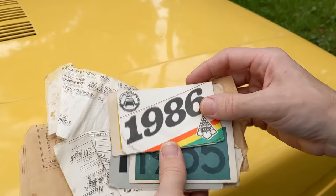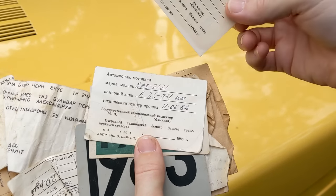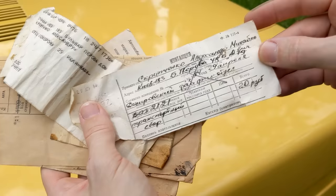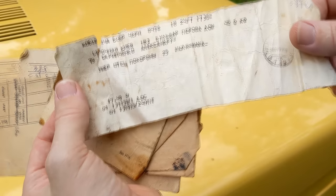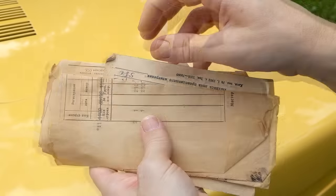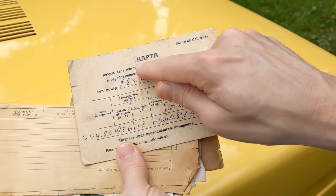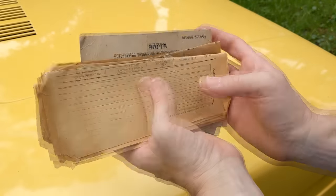This is the part where I could probably use your help, because I don't know what some of this stuff is. These cards with dates on them — I'm guessing they're service cards but it's all in Russian, I have no idea. Fascinating stuff though. More mystery documents. I mean, what does that say? And then there's this — actually printed on a dot matrix printer. Still no idea what it says. There's all this sort of stuff — I would love it if someone could translate it, because I really want to know the history behind this car. I can recognise one word: K-A-R-T-A. Karta. So I speak Russian now. All the service information came with the car, tucked up in the sun visor for the last 39 years.